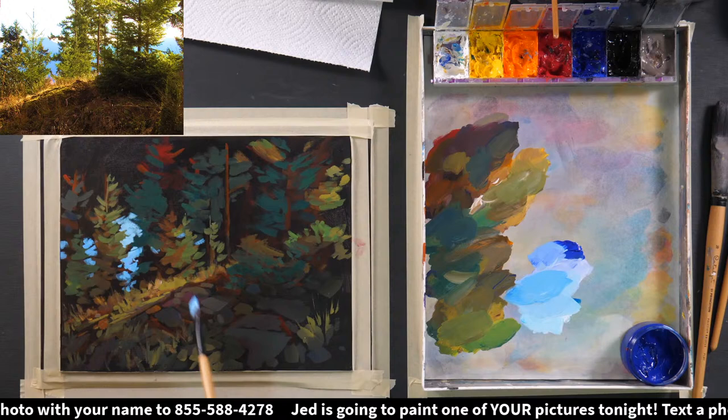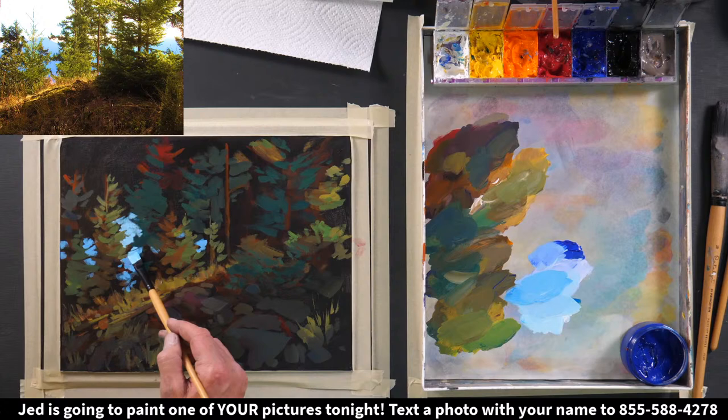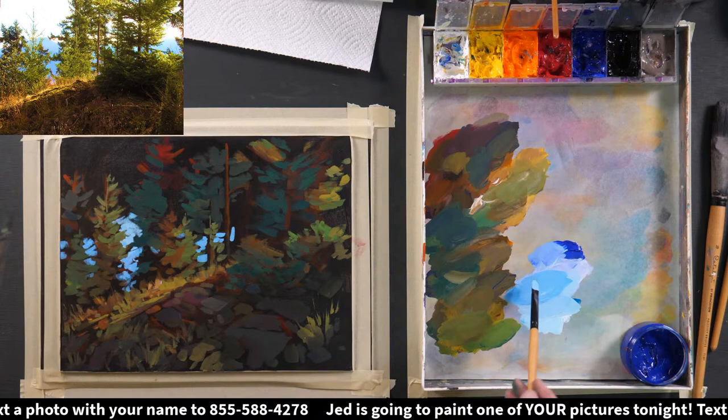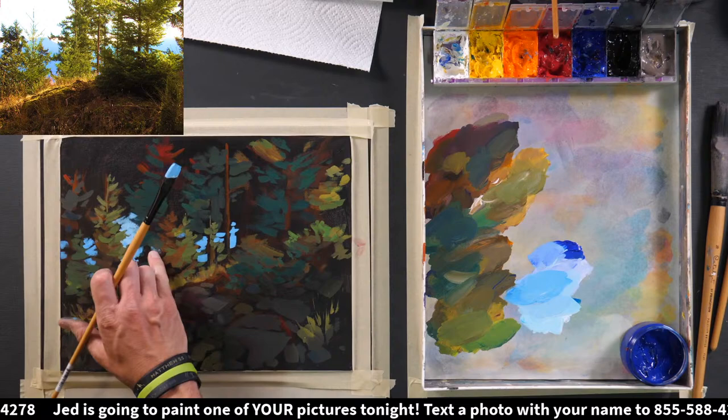And this, if you don't know what this is, and you haven't seen me do this before, or maybe you haven't seen other artists do this, this is called negative painting, and it's basically when you cut out the shape of a, what's the word I'm trying to come up with here? Foreground object with the background color. And that's what this is, because basically I'm cutting around all these foreground trees with the background color.